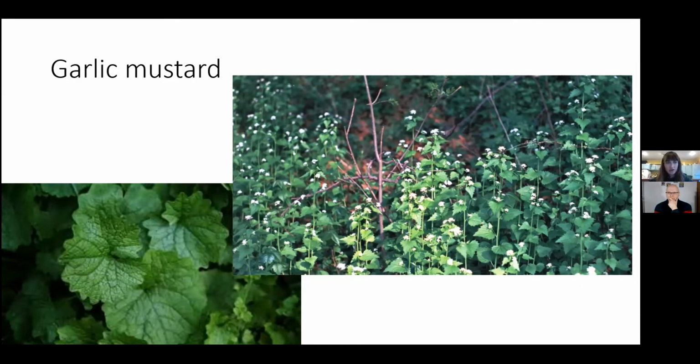In its first year, it has a rosette. That's the picture on the left. It's a small, compact plant that is really short. It grows close to the ground and is roundish, with little curvy edges. And when it gets bigger, it looks like the picture on the right. That's the garlic mustard when it's flowering, and its leaf becomes more triangular in shape. If you crush it, it smells like garlic or onions. That's very distinctive, and it's very easy to pull out of the ground.